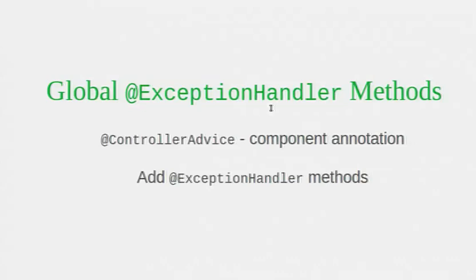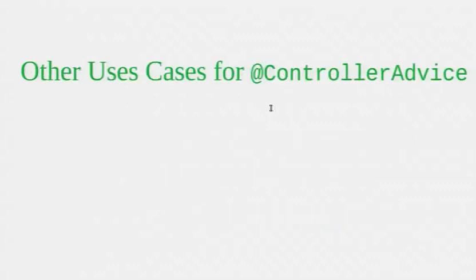And when you add exception handler methods to that, it's basically like creating a controller, but without the actual request mapping methods, just the exception handling methods. And there's nothing else to configure. Just make sure this is in the component scan and this class gets discovered or it gets declared somehow as a Spring Bean. And those exception handler methods now are going to be applicable across all of your annotated controllers. So I think that's a pretty awesome addition. So now again you have a choice. You can make your exception handler methods local to your controller, or you can make them global by putting them in a controller advice class.